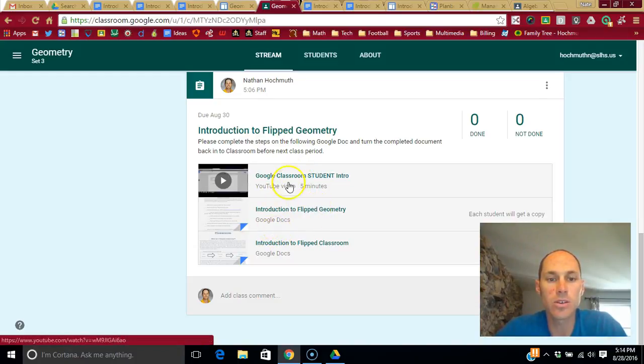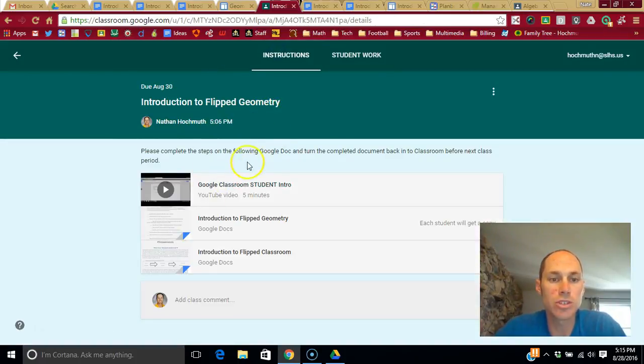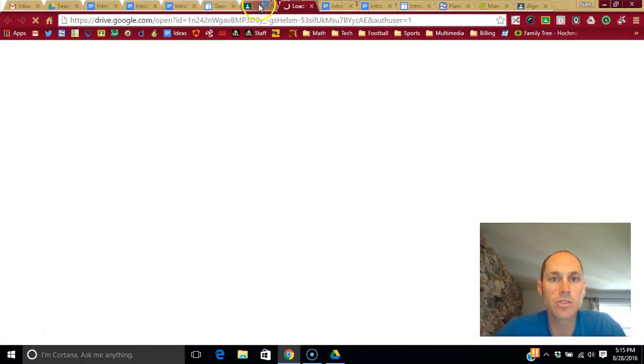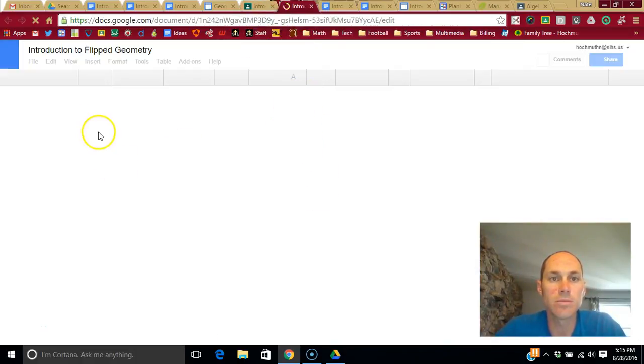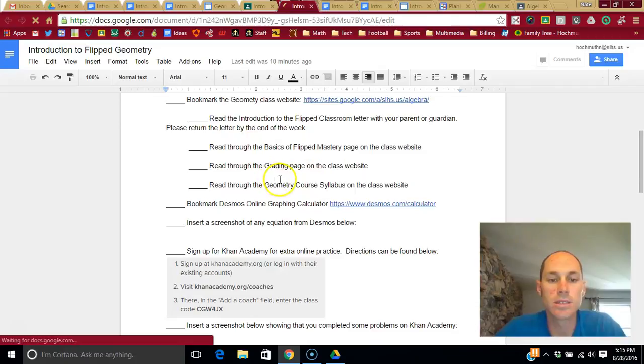And then the Google Doc: if you click on that assignment, your student view is a little different than my view. But the student view should give you the link to this Google Doc, which you all should have a copy of. When you click it, it gives you a list of things that I'd like you to do before the next class so that you are prepared and ready to go.